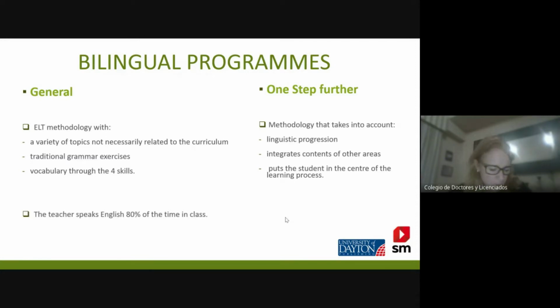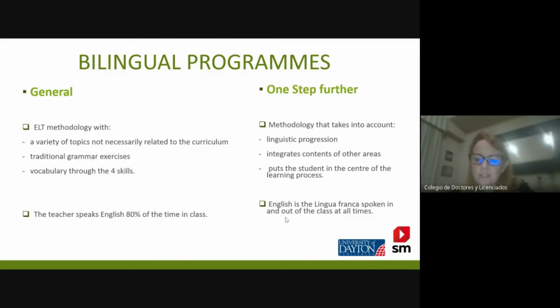So another question we ask teachers is when they're in the classroom, how much time do you speak English? And if we get a good answer, you know, a top answer could be 80% of the time. Some people are very honest and they say to us only 50, or some say, oh, I have to translate because they don't understand. And we really, really encourage you to use English all of the time. So English being the lingua franca spoken in and out of the class at all times.